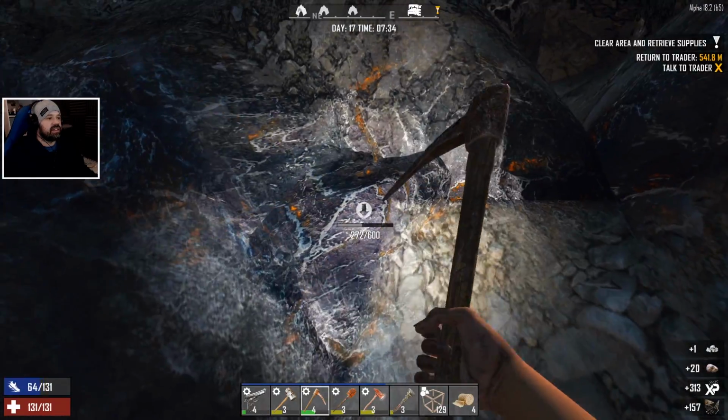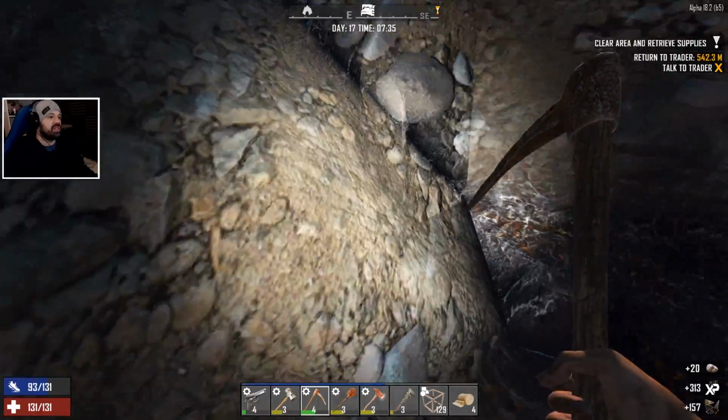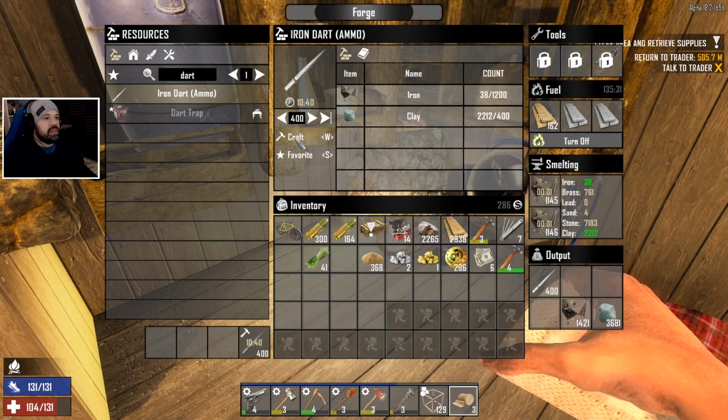Okay, and then here. Oh, that is beautiful. There is so much iron. And it keeps going down, down. There's more here. And there's more everywhere here. That is beautiful. I like it. Nice. Excellent. We have a lot of iron now. So put about a grand and a half in here. And then have a grand and a half down there.